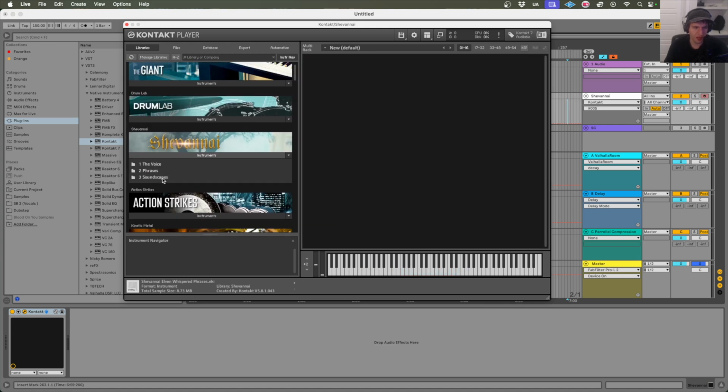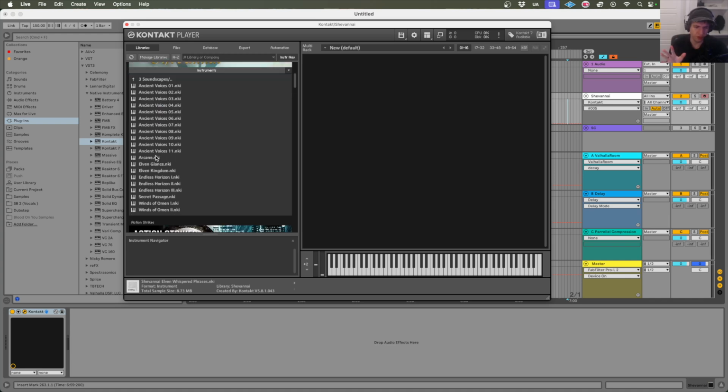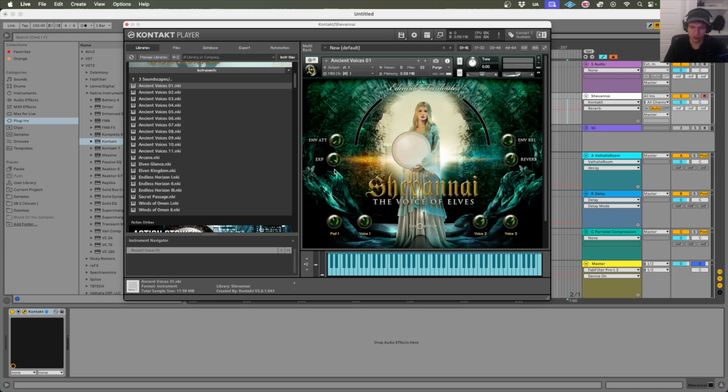The next thing we have is soundscapes. I actually really like these soundscapes. This is really good for atmosphere stuff, in the background for your music that you're making, your score. It's basically just a pad sound with different voices going on. So I'll just play something. So yeah, this is the low D here, and then I can play on top of it, maybe a minor.